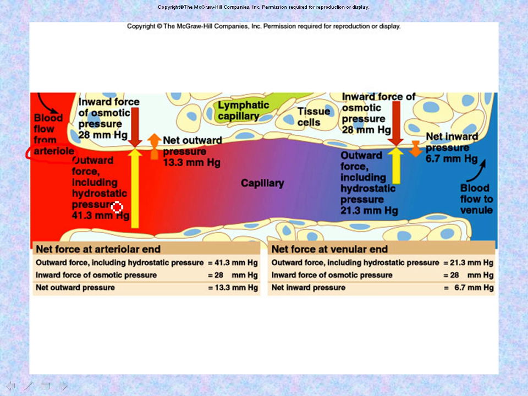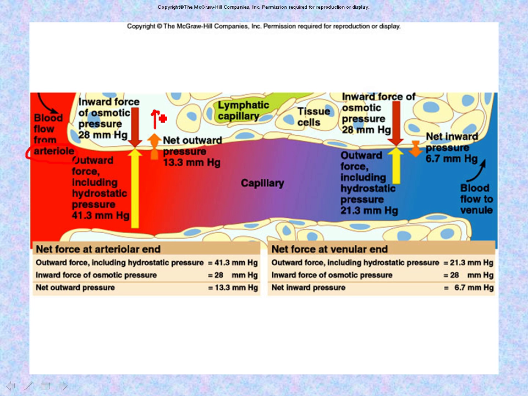The fact that there's always more blood showing up from the arteriole to this capillary is going to give it a certain amount of pressure. And so when it does, that blood that's in there is either going to go straight through the capillary and then exit the venule, or the fluid that's in that blood as well as solutes can actually go out. And so it's like if you're exiting a concert or something like that. You exit a concert, there's a lot of people going out the exits. You have a choice. You can go with the flow, or you can ditch out to the side. And so that's what the blood can do as well.